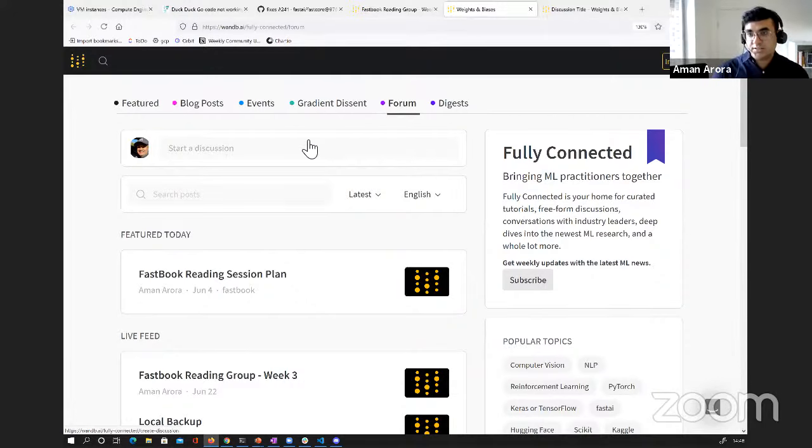And then if there's work or projects that you're sharing, there's experiments that you're sharing, or all that stuff, we can discuss it on the Weights and Biases forums, but then also let's tweet about it, let's blog about it, and let's also share it on the Fast AI forums. So let's do a bit of both, but let's keep the Weights and Biases forums more exclusive between us as a group, because we're going to be going forward for the next 15 weeks.